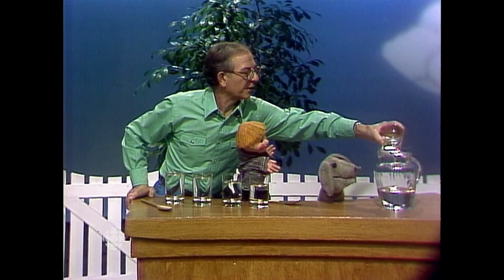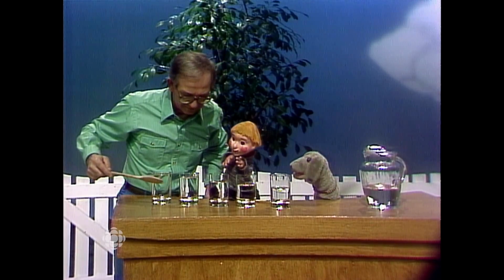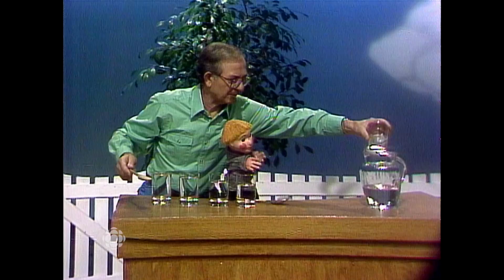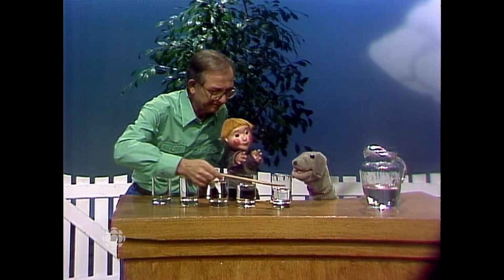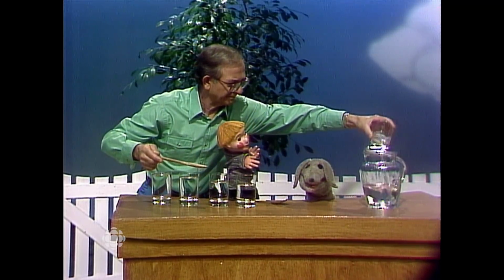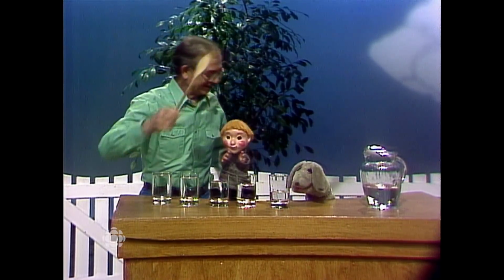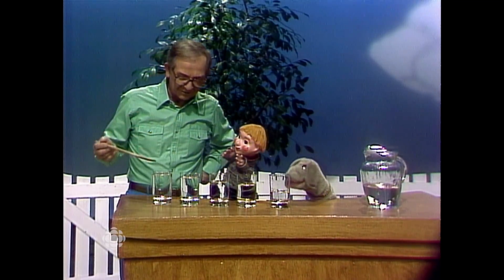Let's put some water back here. See if it's going to sound better. Whoops. How's that sound? I think we have to have a little more water out. Let's see. That's better. That's it. La, la, la, la, la. There, now we've got sort of a scale there. Yeah. I have to remember to keep this just the right way.